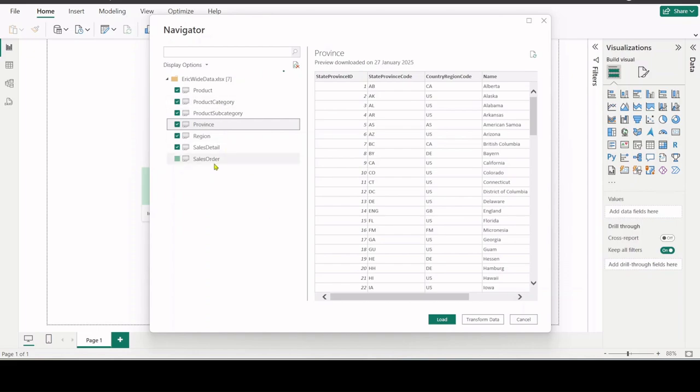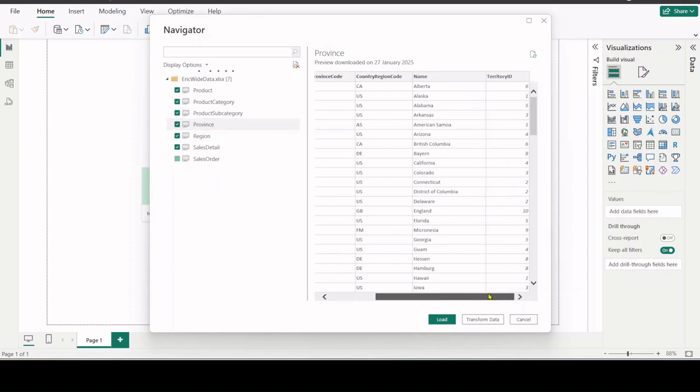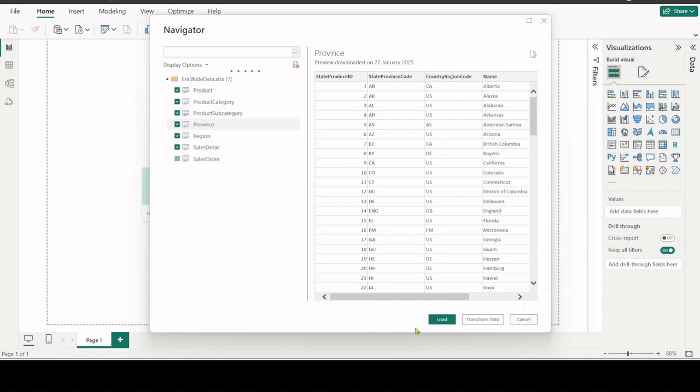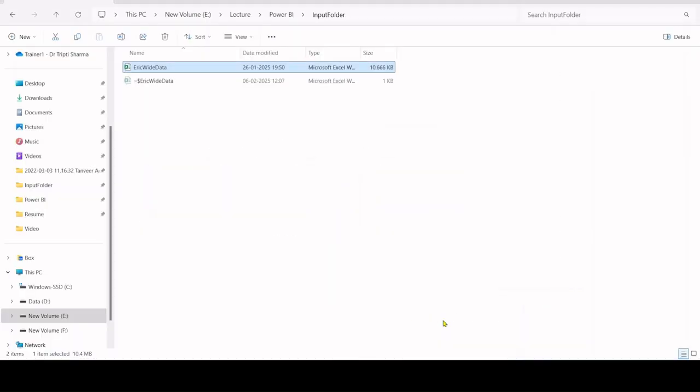Once I have selected all the files and I have previewed my data, then I will find 2 options. I can either click on cancel. If I click on cancel, this navigator pop-up will close, or I can click on load or transform data. In this scenario, I will click on load so that I can load the data to Power BI. If we want to make some changes, we will click on transform data, which we will discuss in a later session. So in my scenario, I will just click on load.